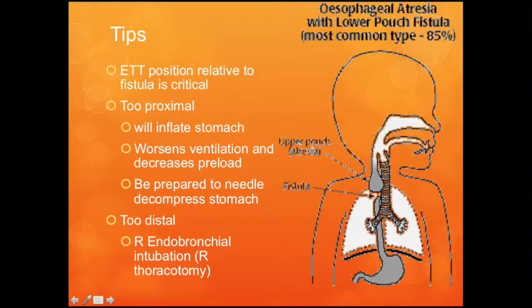And the best way to do that is to intubate the right main bronchus and then pull the tube back until the tip of the tube is close to the carina. So the benefit of that is then hopefully you're past the fistula. Like I was saying, if the fistula is at the carina, there's nothing you can do, right? You can't go past the carina because you don't want to just be in the right main stem for the whole operation.